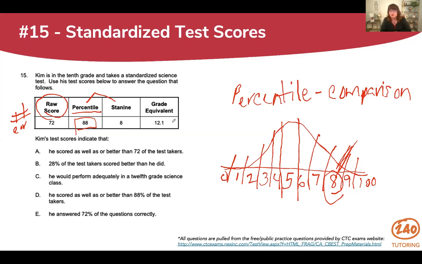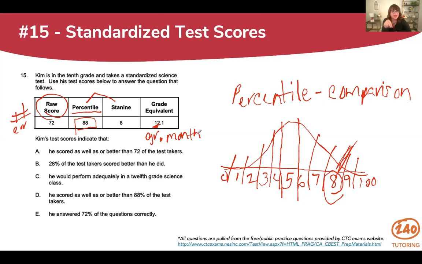A grade equivalent is pretty much what it means. What grade level equivalency does that score reflect? The first number before the decimal, the whole number, is going to be the grade, and behind the decimal is going to be the month. So this would be equivalent to 12th grade first month. So the first month of 12th grade. So far, so good. So now we can reason through the answers now that we know what these terms mean.